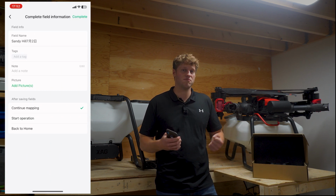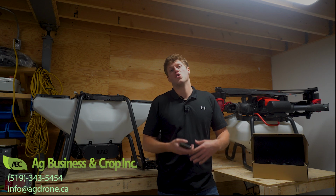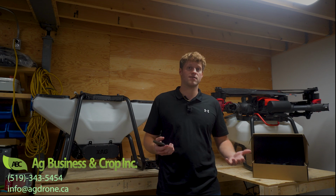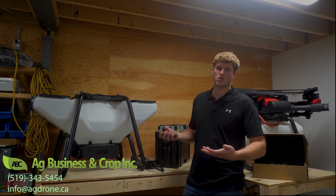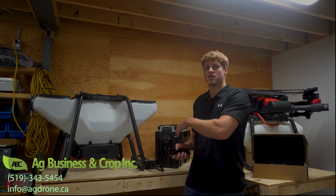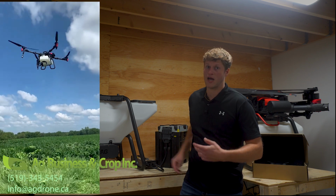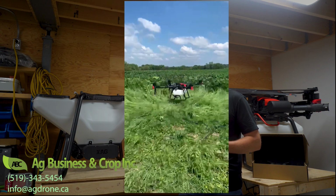Beautiful, well put together system. With that being said, that's all the components of your basic package. You can have a couple things like a generator put into your package, or an RTK system, or one of the crucial things that may help you depending on your setup, how large your fields are, is to have some extra batteries sitting around. So if you accidentally fall behind on your charging, you're going to be able to have a continuous flight and not have to stop to catch up on battery charging.